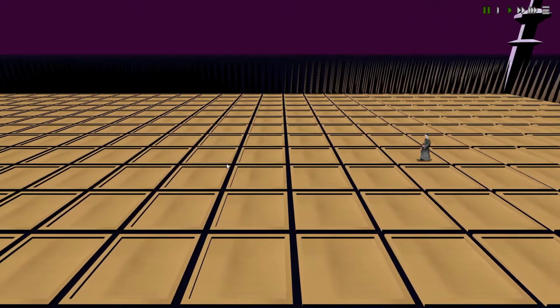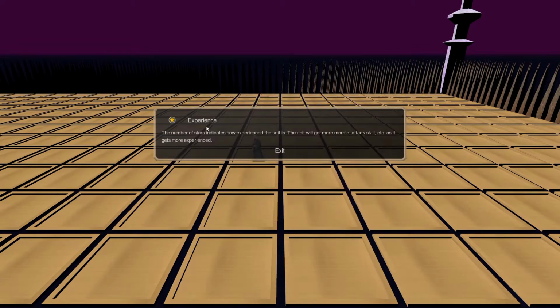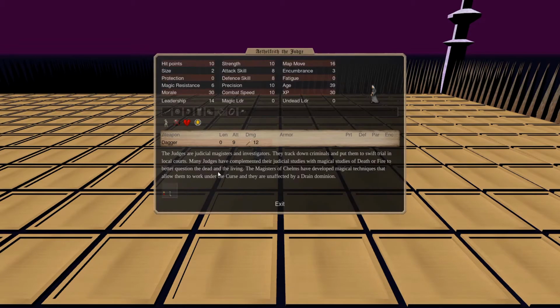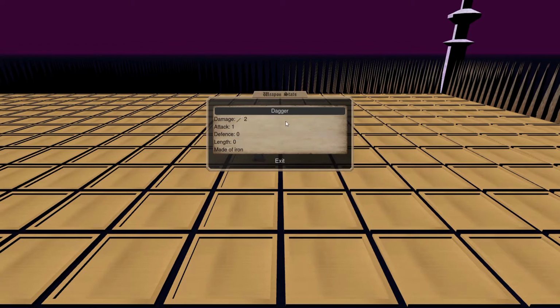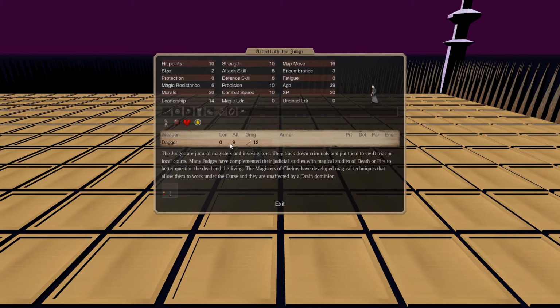First, we have, in the blue corner, the judge. He is a patrol bonus. Mundane researcher, who is feeble-minded. Oh, looks like they just want to throw this guy away. Looks like he got experience in combat, though. He is equipped with a dagger that does 2 damage plus strength and has a length of zero, the worst length you could get. He'll have to get right on top if he wants to do any damage. He has zero protection, 8 attack and 8 defense.